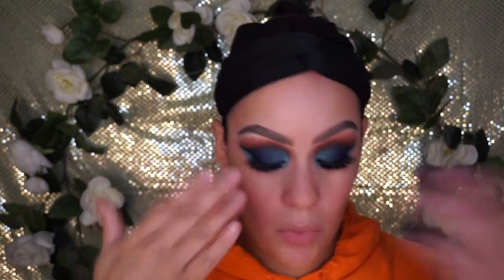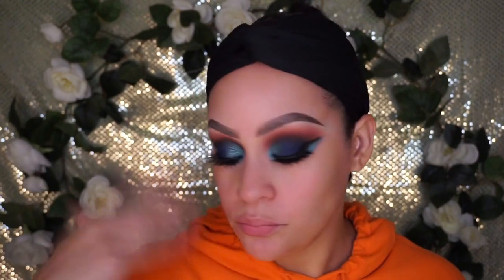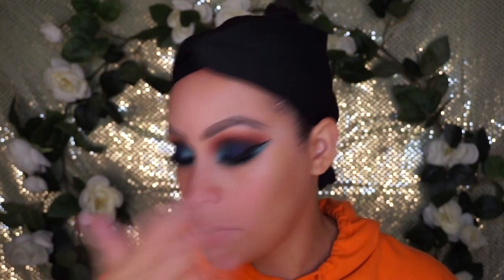All right, let's try that down. So I'm gonna use my Benefit Professional primer set. Face is still wet. And it just looks like this. So I'm gonna go ahead and apply that all over my face, mainly focusing in the areas that my pores are very, very large, which is my nose, my cheeks, and my chin.